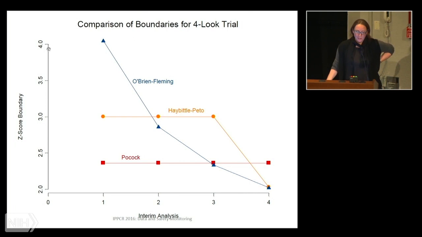But so you think about this as the Z-score boundary. If we did one test at the end, we'd be down at 1.96. If you do lots of tests, think about here on the x-axis, we would have an interim analysis. Maybe we do 4 looks. So you can think this is in time our looks. And you want to make it, the O'Brien-Fleming principles, you want to make it really hard to stop early on because you don't want to be swayed by those streaks in the data unless they're really convincing.